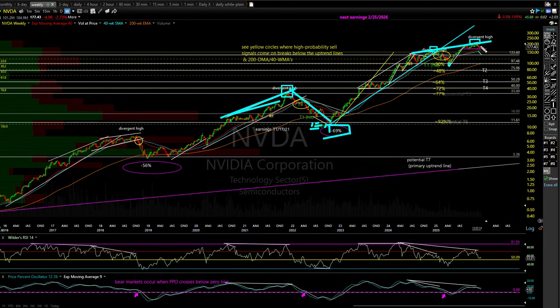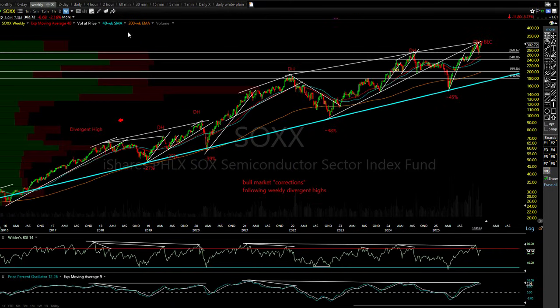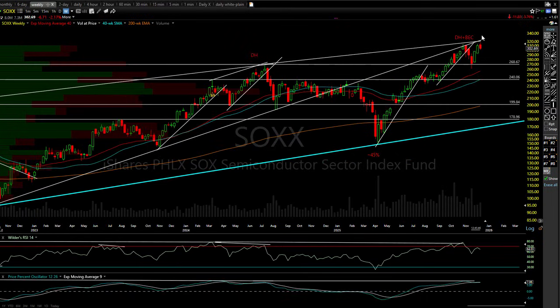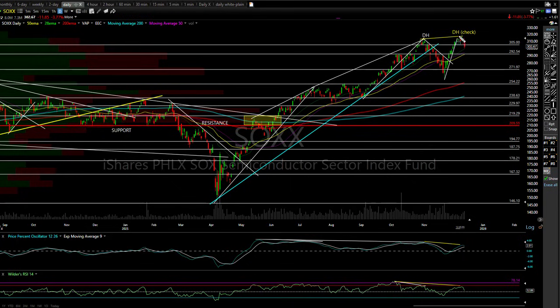All right, so that's what Nvidia looks like longer term. Let me get to the rest of the semis. Go back to the sector itself, SOXX. As mentioned, we put in a divergent high and a bearish engulfing candle on the weekly, and we still have that divergent high. This is a daily chart here. Marginal new and still divergent high. Remember, I had this before we even got there. I had divergent high with a question mark, meaning I could see it make a marginal new and still divergent high, just like the stock market. And my prediction was if that happened, it would fail.